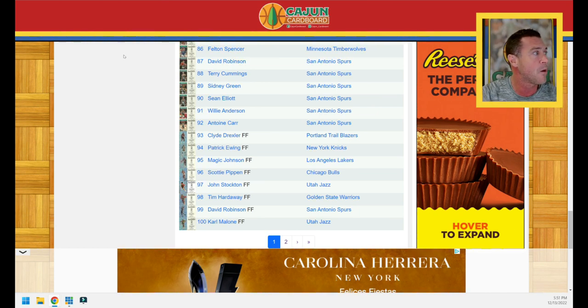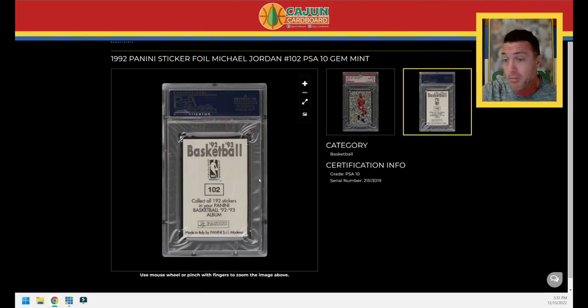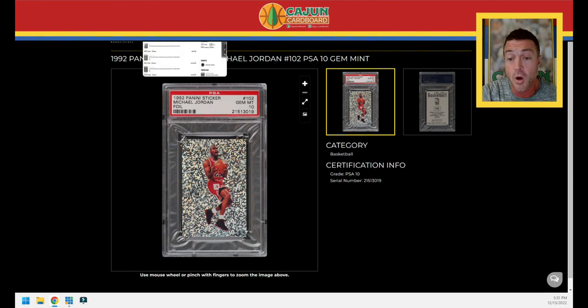We talked a little bit about the aesthetics of the card. There it is. Nothing much on the back. Like we said, the purpose is to peel it off and stick it. So who cares what the back looks like? Panini wanted to save some money. There's the front. Jordan, mouth open, but not tongue out, wearing the Jordan 5s, just an absolutely cool card, right? Wearing the red away jersey, Jordan 5s, the black undershorts, and then the calf sleeve that we came to know and love from Jordan.